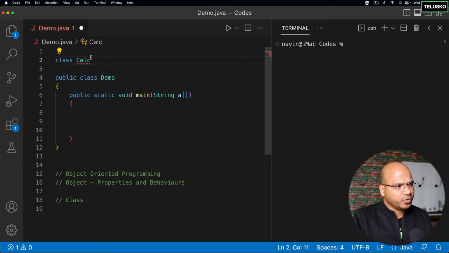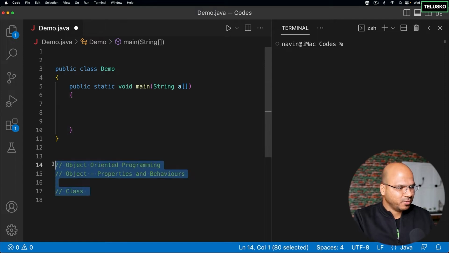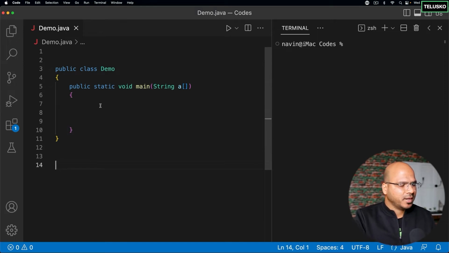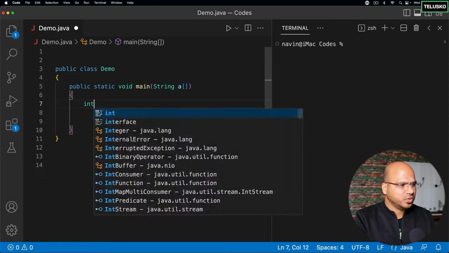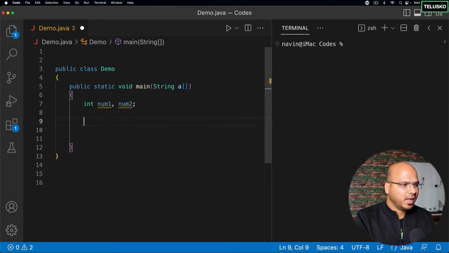Now what if you don't use a class, and how do you normally do it? Let's try that first. I want to just add two numbers and I will remove these extra comments from here. Now, how do we add two numbers? It's very simple. You use variables. Let's say int num1, num2. So we got two variables here. And then we have to give them some value as well. So I can just come back here and give them values. I can say num1 is equal to 4 and num2 is equal to 5.